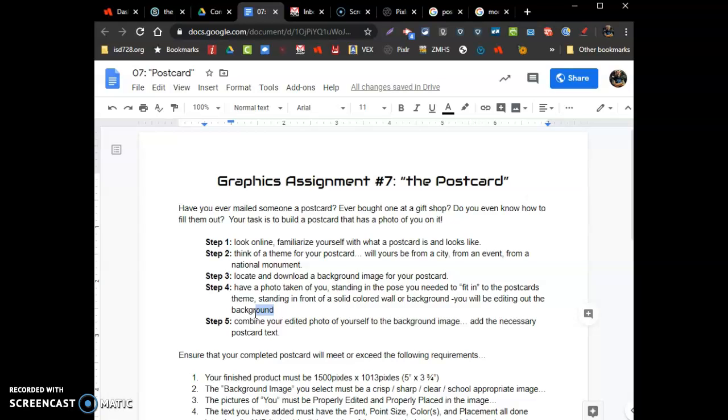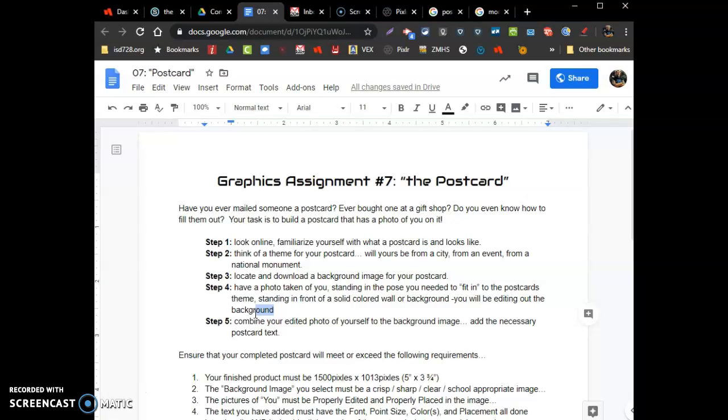Think back to the student ID project. I used that little welding helmet as my mascot, and I had to erase the white background away so the helmet was just there. That's what we're doing. So if you're standing in front of, say, a neutral color wall in your house, get a photo taken, it'll be a somewhat quick edit. We can erase the wall off in 1 or 2 clicks, but you have to zoom in and use the actual eraser tool to click and drag everything else you don't want off around you.